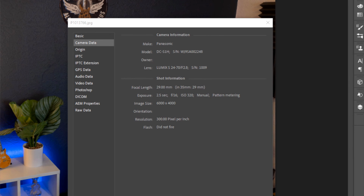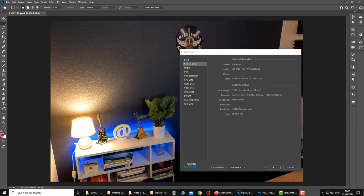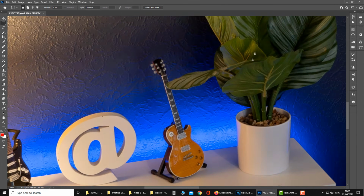In-body image stabilization with support for Panasonic Dual IS2. It's amazing. On the GH5, it's already brilliant. If you've got an image stabilized lens coupled with the sensor stabilization, it's just incredible. And I've done a review on the Panasonic GH5 before, showing that in multiple situations, and it's incredible. This is no different. In fact, it's better. I was doing handheld shots at 2.5 seconds, and they were coming out pin sharp, and that was using this 24-70 lens. It's just amazing.